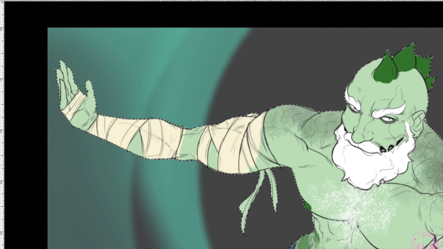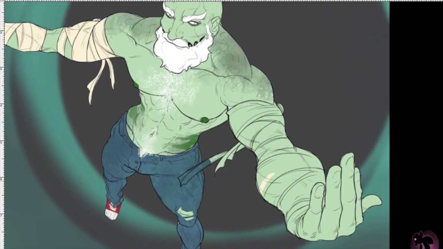With this one, I did the wrappings, and that gave me the idea that not only was he welcoming his opponent, but it was going to be bloody. Well, just the wrappings, you'll see later. It's funny as I work on these, I imagine how the character is feeling.